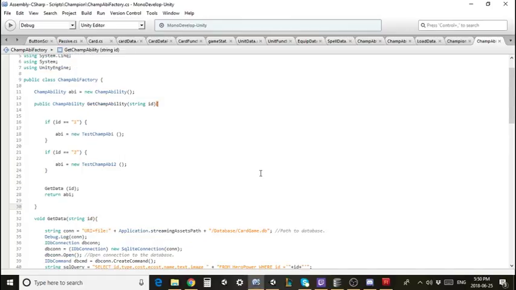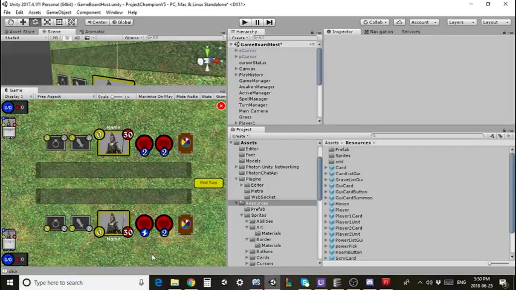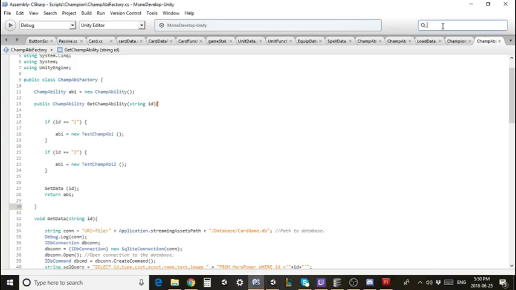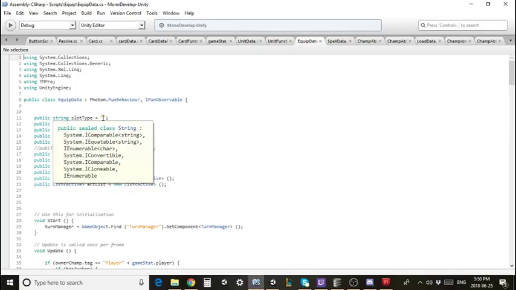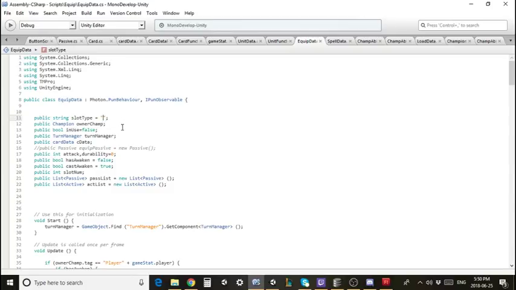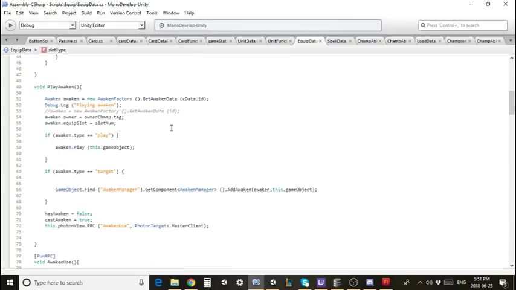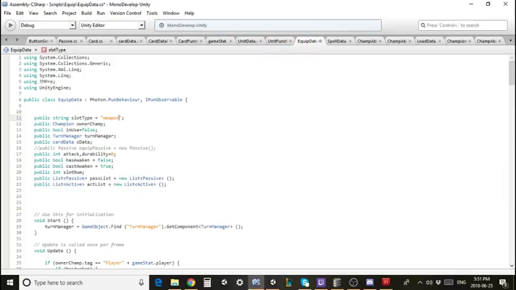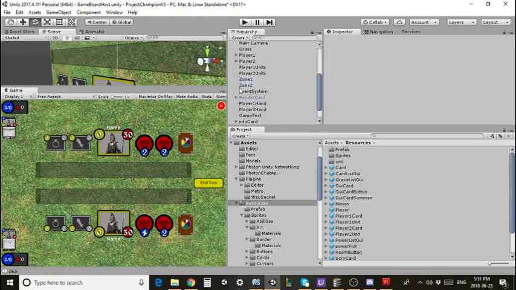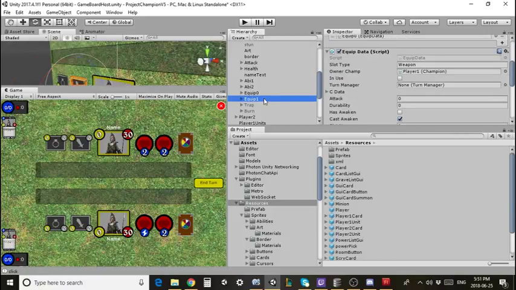So yeah, and last but not least, we have the equipment slots here, which are these two, which is called from a class called equip data, which has a slot type, which is either going to be weapon or accessory, which you either type in like this or like this, which should be already typed in, at least in the things themselves. Yeah, I typed weapon here and accessory here.